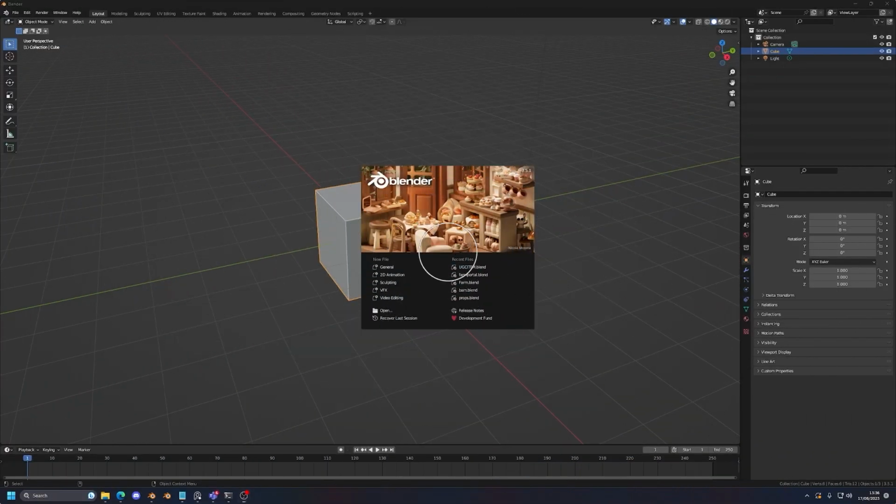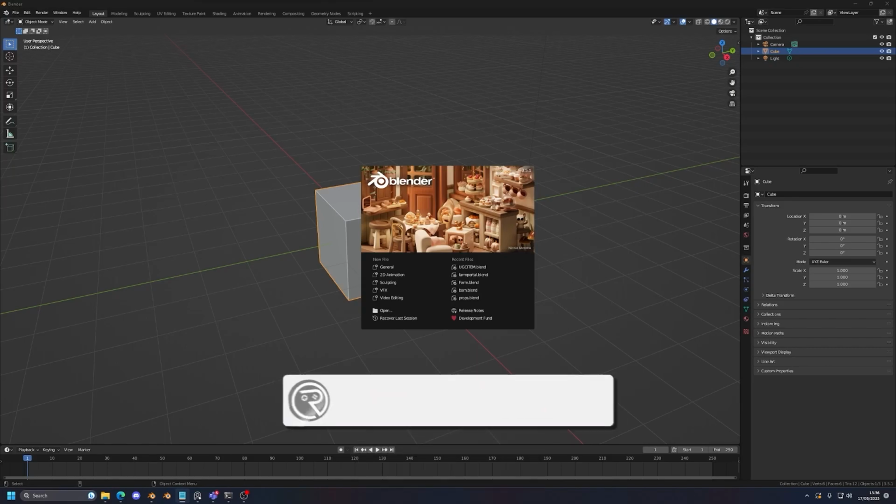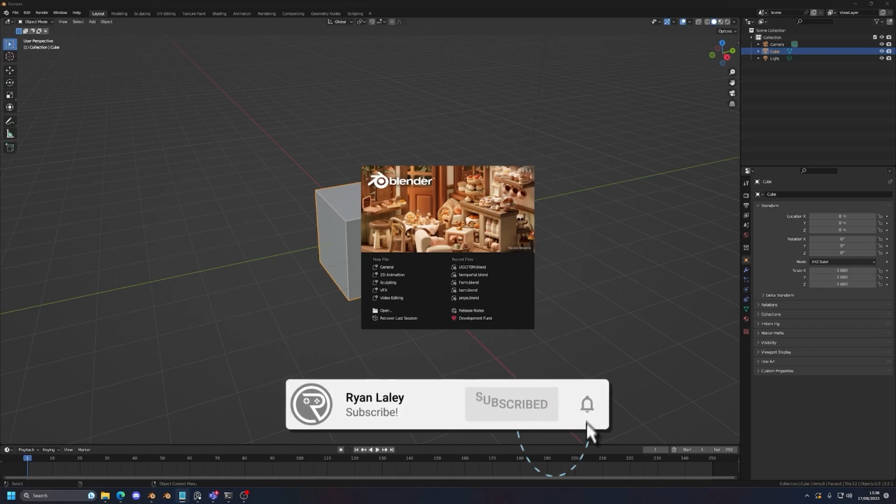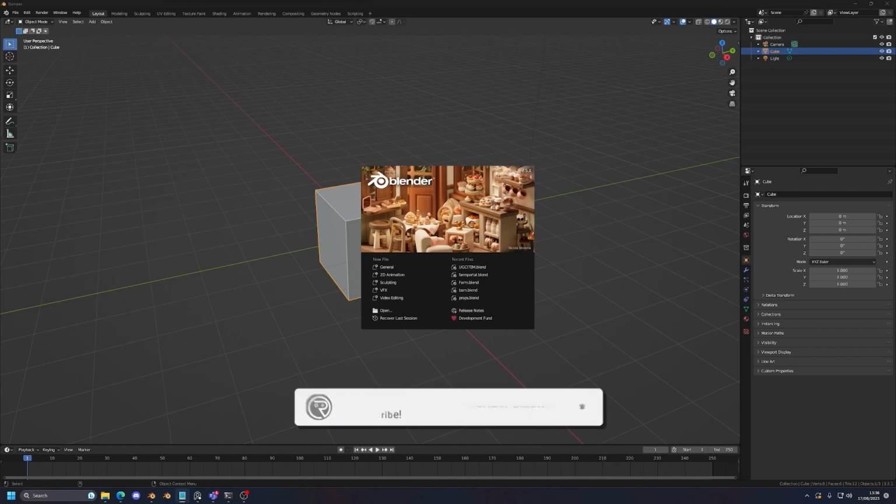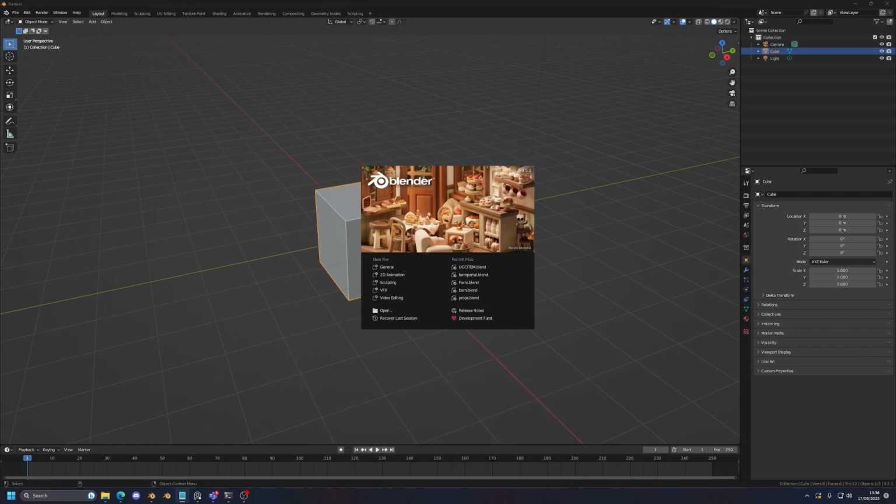Alright, let's begin. Before we start making stuff, I just want to go over a couple of things that I change in Blender before I start modeling. The first thing is the Blender default controls. I'm not a huge fan of them, mostly because I'm constantly jumping into other 3D software, whether it's for baking, texturing, Unreal Engine, etc. So I changed the hotkeys to be industry compatible, which means that the camera controls are going to be the same no matter what software I'm in.